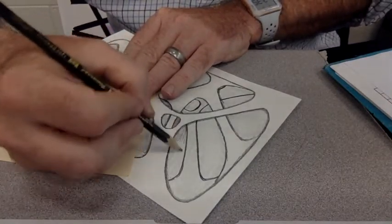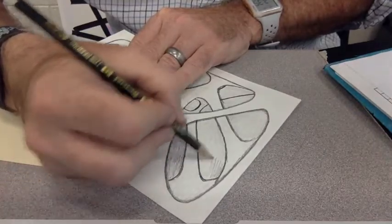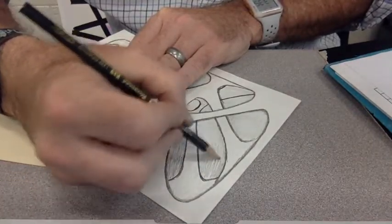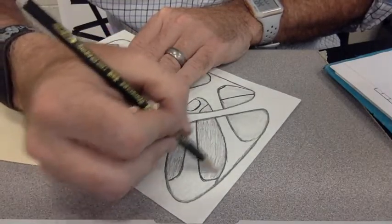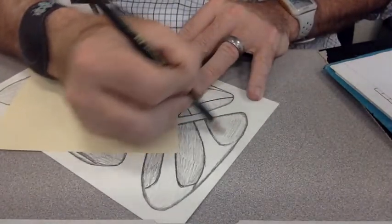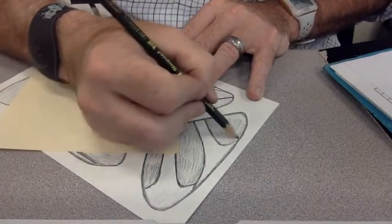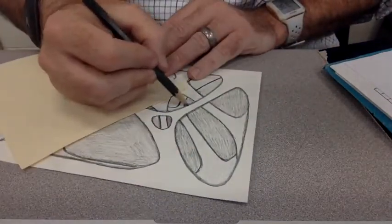You can see at this point, I'm just trying to make those holes just a little tiny bit darker. I'm not trying to make huge jumps. The closer we can make the values together, the more layers we can create. If you jump to it too dark, too fast, you're only going to have enough room to do a couple layers. But because I'm being very careful to keep them close together, it gives me more opportunity and more range that I can complete it in.